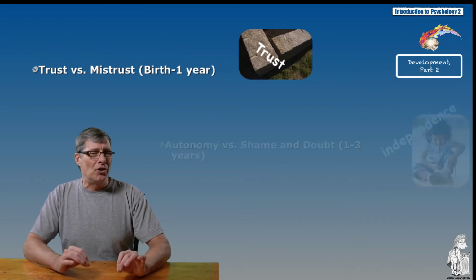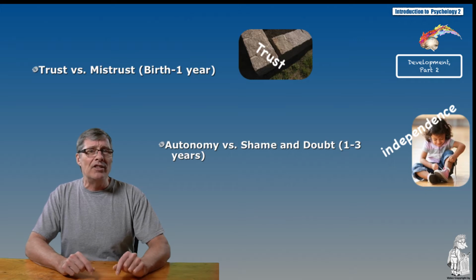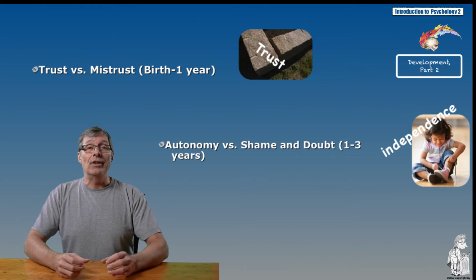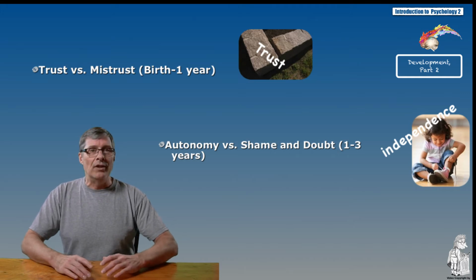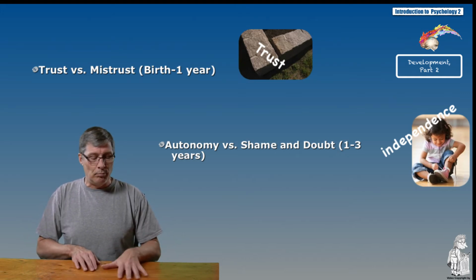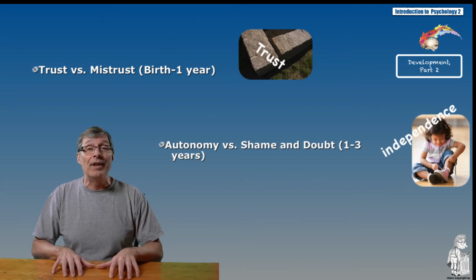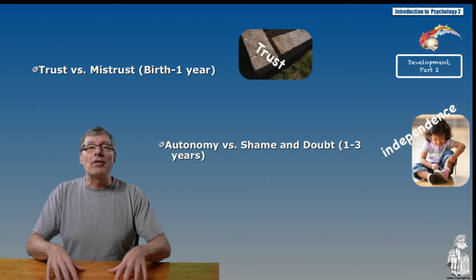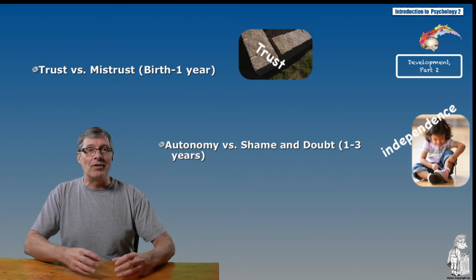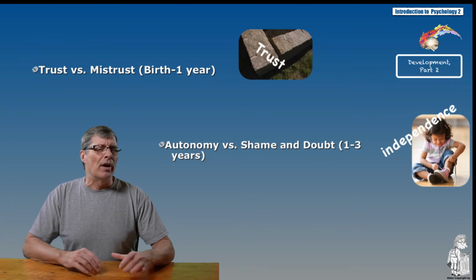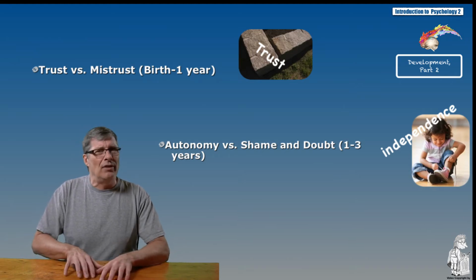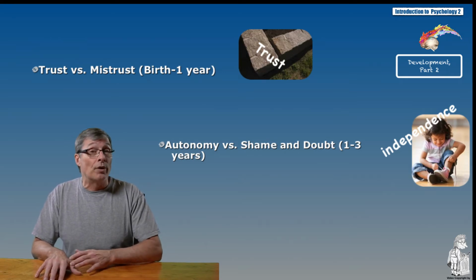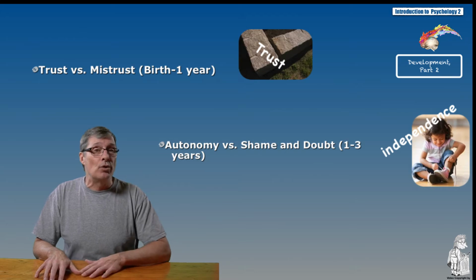In autonomy versus shame and doubt, the toddler needs to become physically independent. And so a lot of what's occurring in this period of time, in the second stage of autonomy and shame, is that we are exploring our environment and becoming more and more independent with walking and doing and getting and helping. These are things that help us develop our sense of independence. Whereas if we can't be autonomous, we tend to grow up with a bit of shame about what we can't do or don't do or haven't had exposure to.